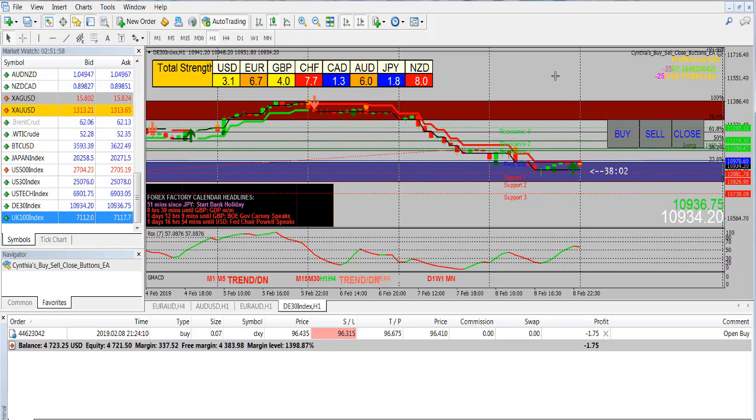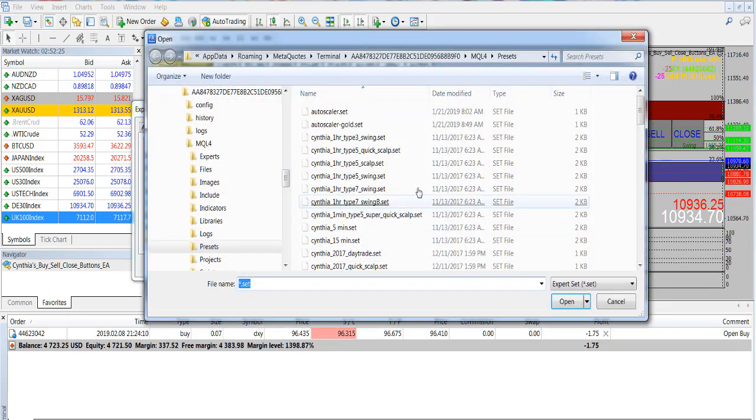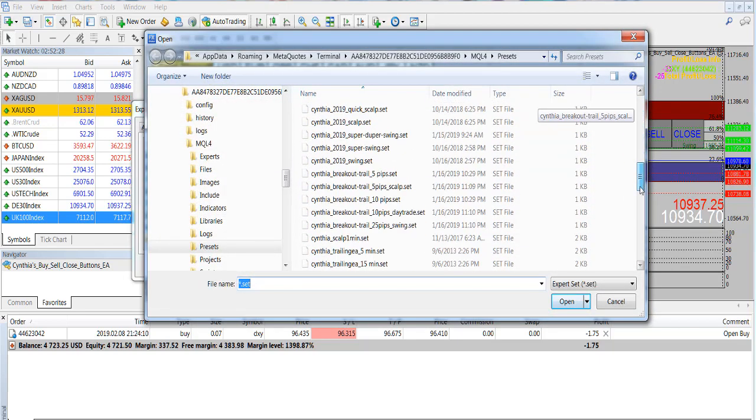Or you could have used the swing set file number 1, and that would have, somewhere right around here in the middle of all of this price action, moved your stop to break even and given you a risk-free trade, and then continued to trail. That's what I would have done if I had seen this. We have set files. Let me look at all the different set files. Let's go load a DAX set file.